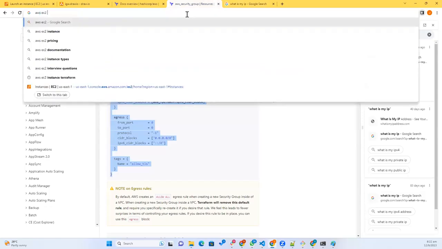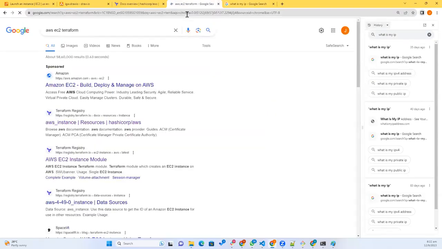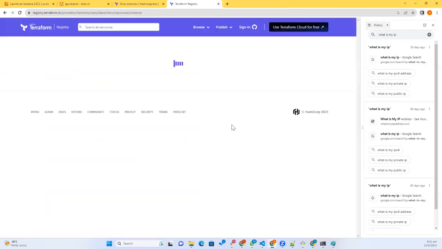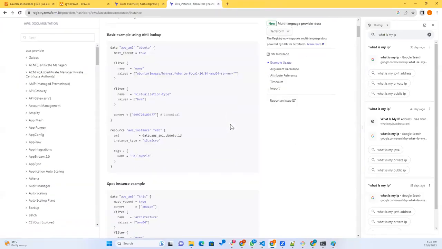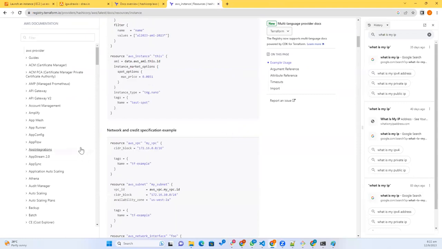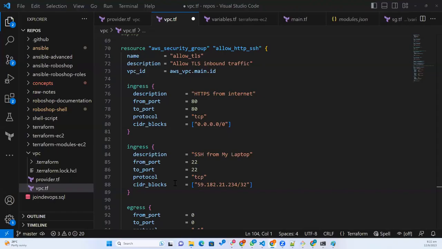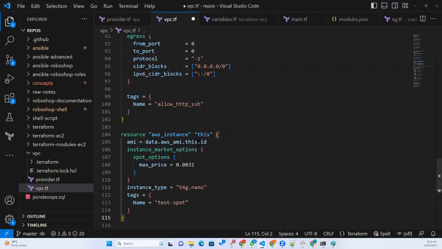Now we will create one EC2 instance, AWS EC2 Terraform, AWS instance, and then this is the resource definition, right? I'm just naming it as web. What is the AMI ID?